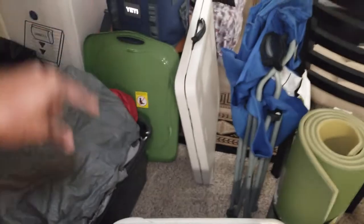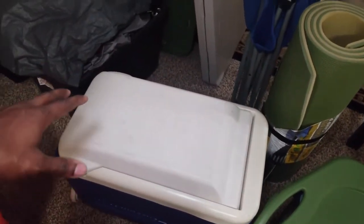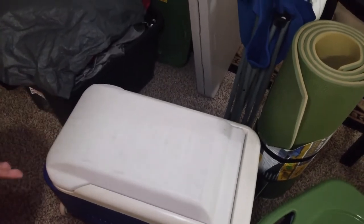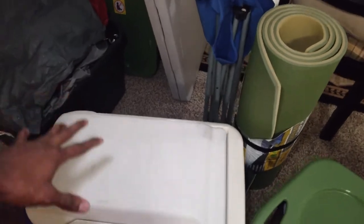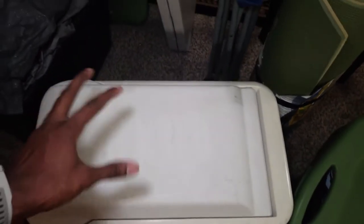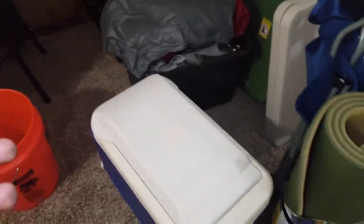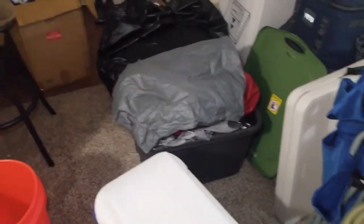I'm going to try something new for the coolers as well. I saw this idea online where you just freeze your bottles of water and then put them in there for ice. And then you have drinking water when they unthaw, and all your food or whatever you're taking, if it's food related, is not waterlogged. Now, there might be some water because of condensation and maybe one might burst or something like that. But that should be good. I'm looking forward to trying that, and we'll see how that goes.